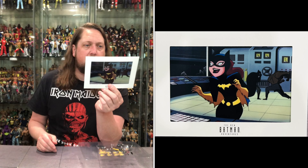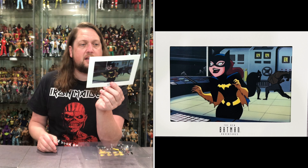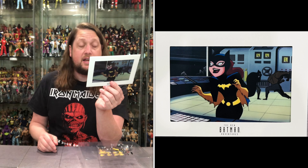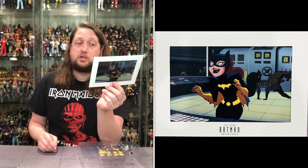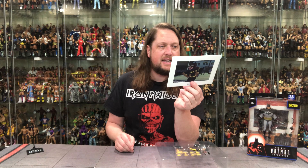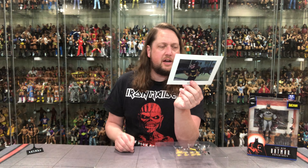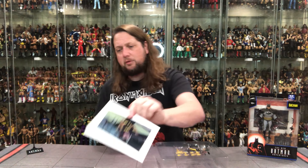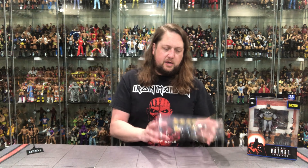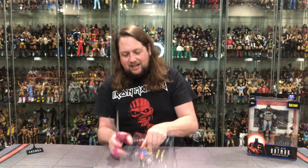So we're going to pull her out. We got all that stuff in the back here — always tough to get out. There it is. And we get this little art cell. This is very interesting. Pop that out. Like a frisbee is what that one was. A little tape on here. Of course, we do get these interesting stands with these figures here — we've been seeing this with the Batman New Adventures line. You've got to put them in the right way. Pop it right in there, and you pop this bad boy right at the top. You've got a little stand here.